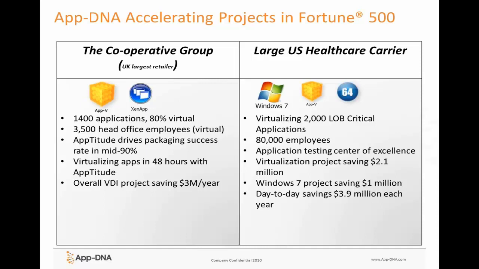These are all their numbers, and some of this was generated from that effort calculator report that I showed you earlier. If we look at what they're expecting to save, day-to-day savings of $3.9 million each year, you can see there's a huge call for App-V, and there's a really great story here that we're seeing amongst the big companies, that they're really jumping onto the virtualization bandwagon, and they're using Aptitude to get them there.